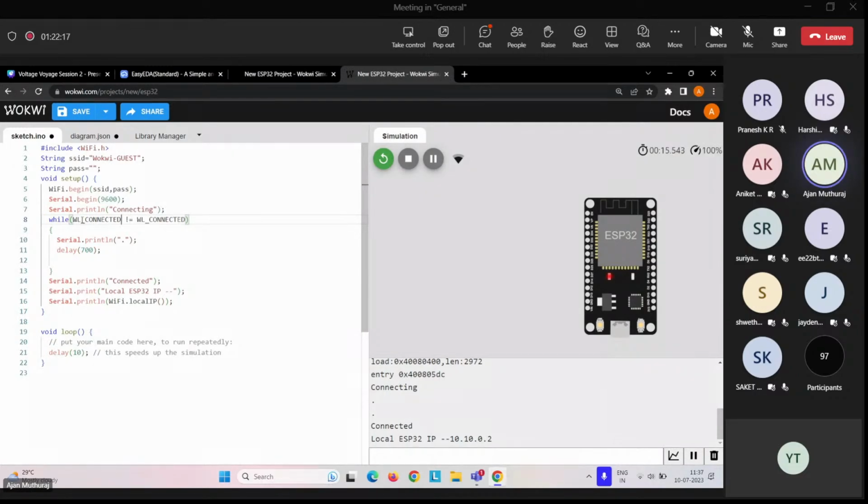It will go down. This while loop won't be executed in this format. The status will be not connected initially, so this portion will be true. The whole line will be true if it is not connected.